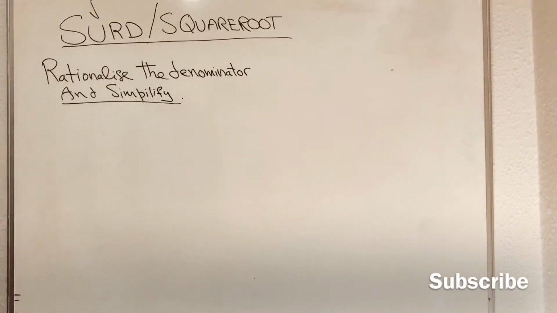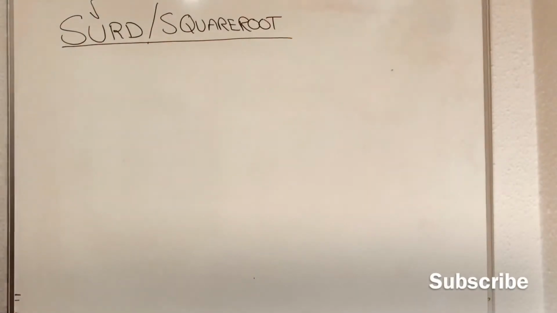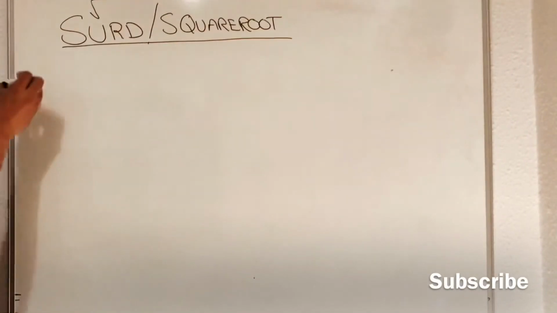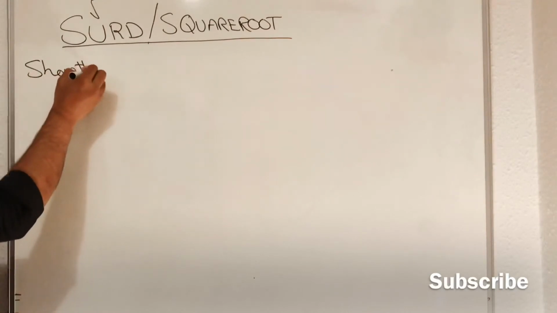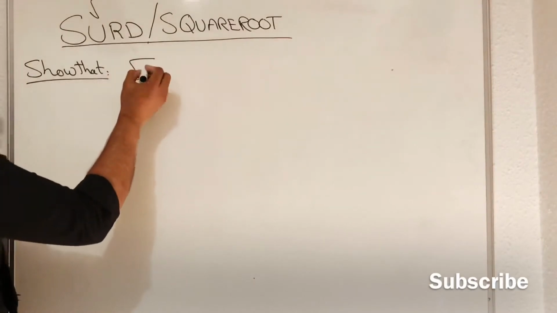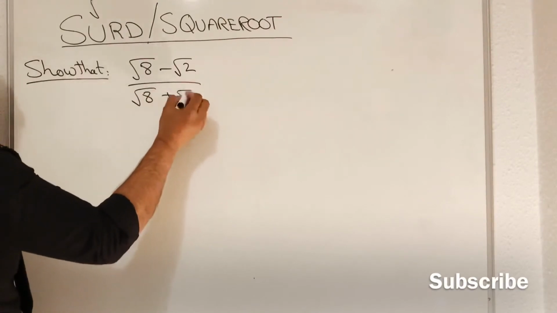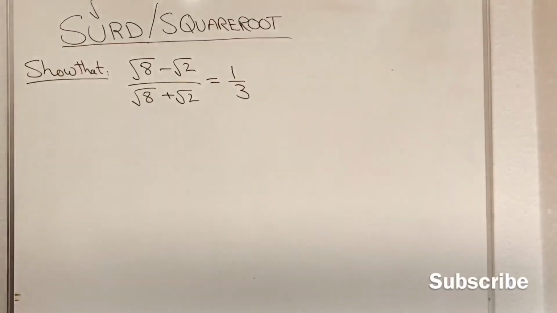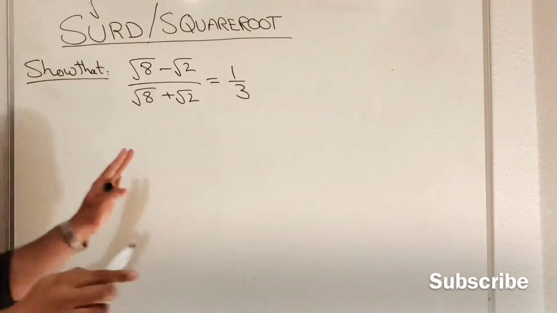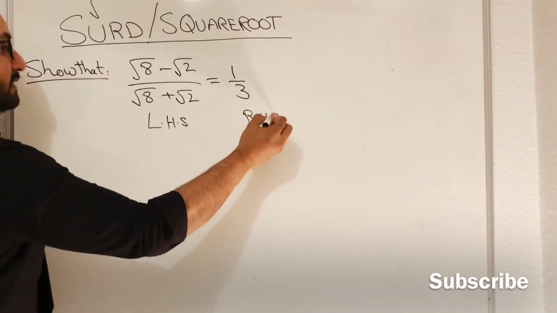They are saying it's the same thing, but we have to prove it. They are asking to show that square root 8 ... we have to prove that these values are equal to that value. So now we have two values. One value is called our left hand side and this is called our right hand side.